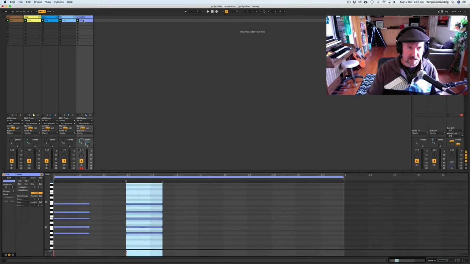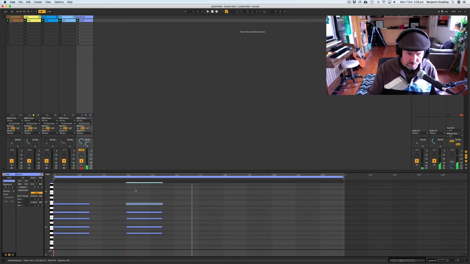So anyway, coming back to the part. I'm just going to play this back and copy some of these notes, work out how I want these to repeat. Okay, that sounds good. I'm just going to maybe just copy this whole chord, paste that a few times. So I'm doing this on every 1 2 3 4, every 4 notes.